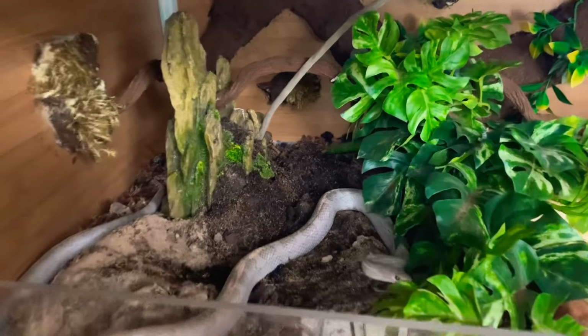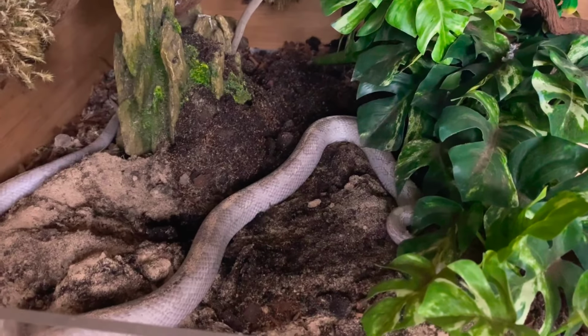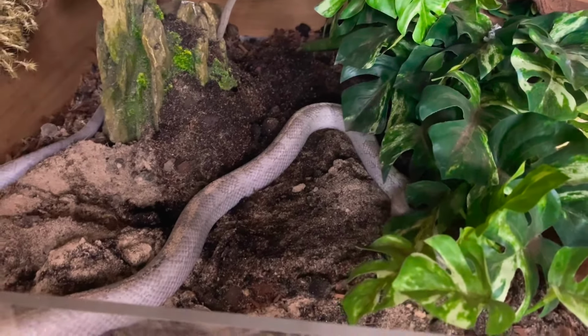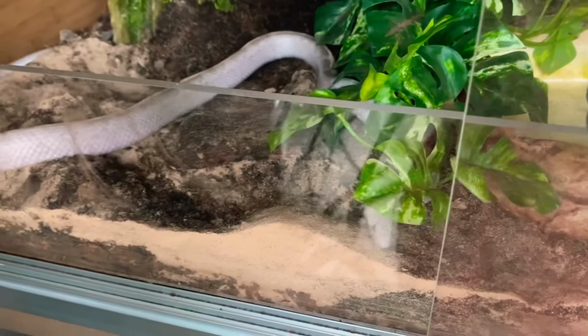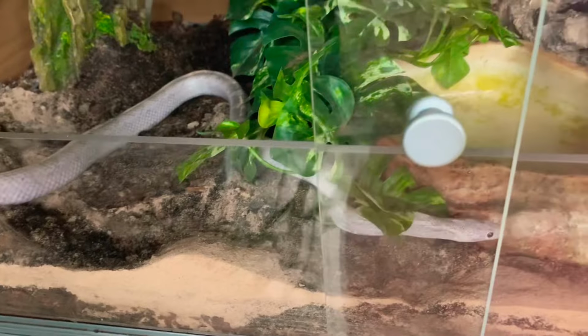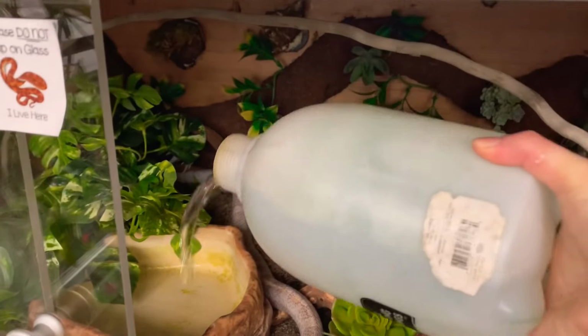And he keeps trying to burrow underneath of it, so it's good for burrowing too. So yeah, I'm just gonna go ahead and finish it and then just watch him because he is thoroughly entertained with this new substrate. It's the little things. He's still just checking everything out and slithering around.